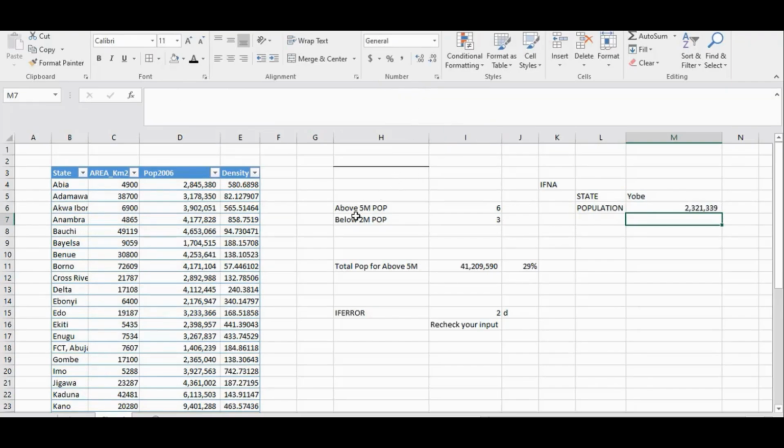So I hope with this video you have been able to get a little bit of an understanding of the OR, the AND, the NOT, and how to work with some of these conditionals, like we did the SUMIF and the COUNTIF. And then we also looked at the IFERROR again, although we have done it before, and then we looked at our IFNA. I'll see you in the next video.